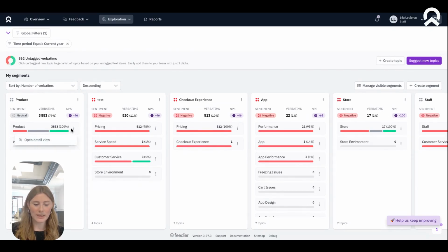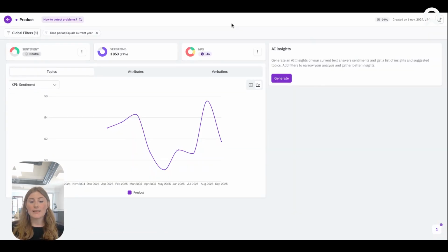So here we click on 3 dots and go on open detail view. So it's exactly the same use, but you will get different things. So first of all, we are on the topic. So you have less verbatims, logically. So here is going to be even more relevant to use the attributes tab.